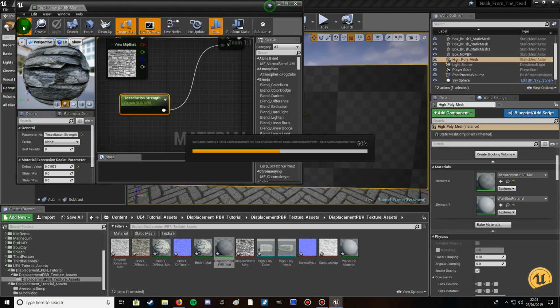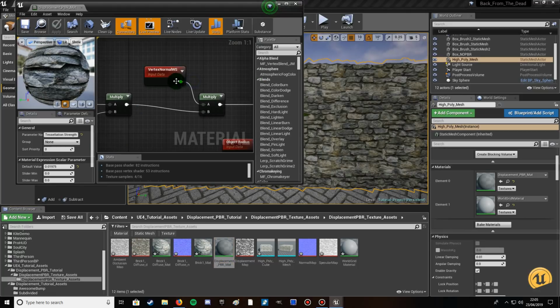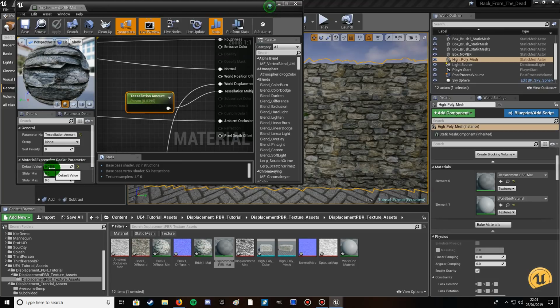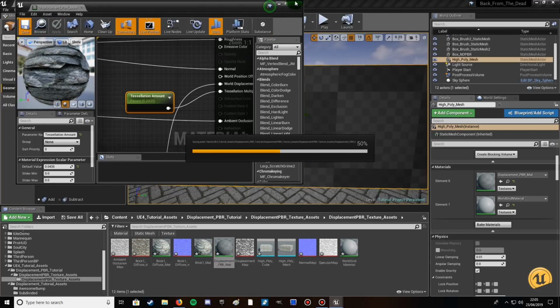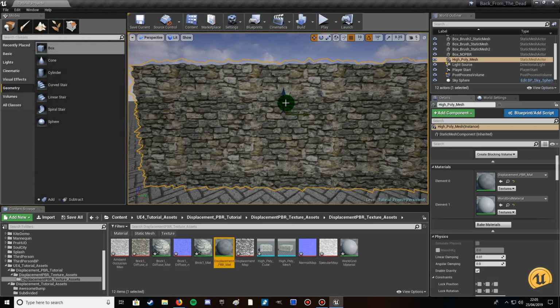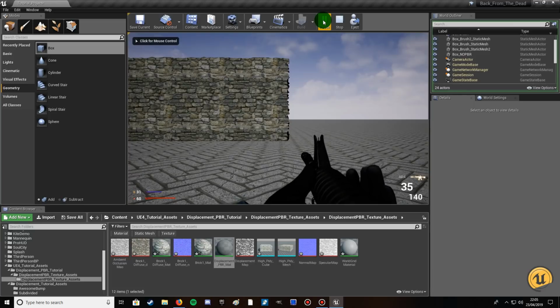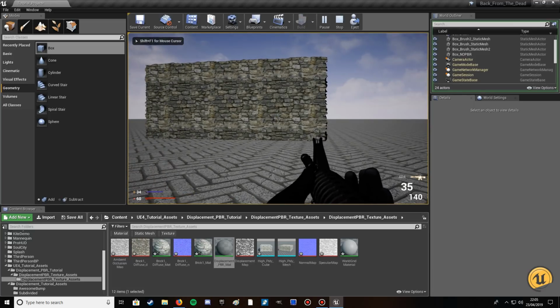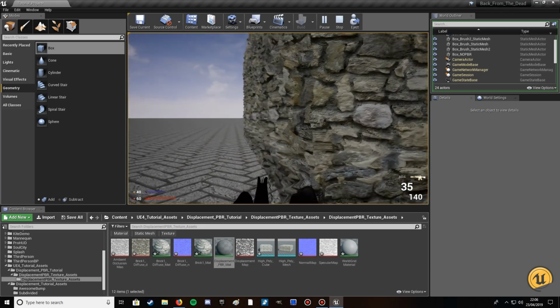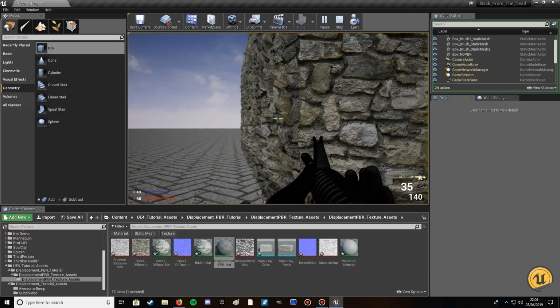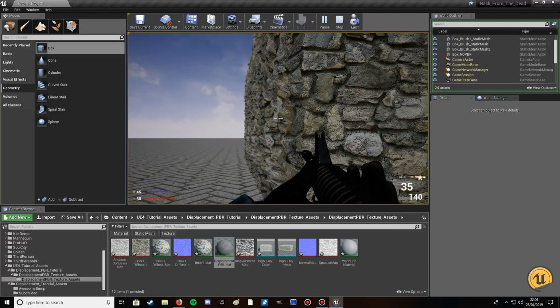Give that an apply. Nearly finished. That's quite good. I might just quickly change the tessellation amount to 0.435. That's perfect. Give it an apply, give it a save. And now if you play the game, you might want to adjust it some more because that's not quite right. That's still a bit too strong on the tessellation strength, but you get the idea.